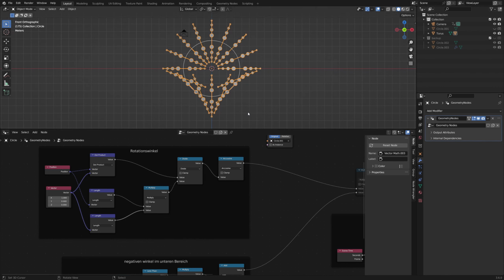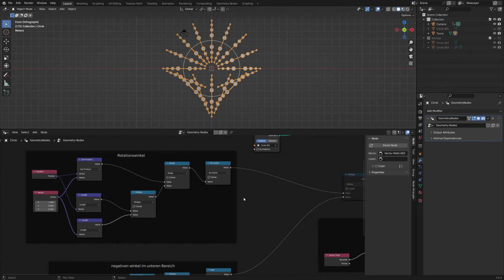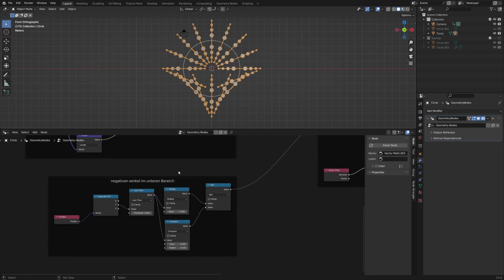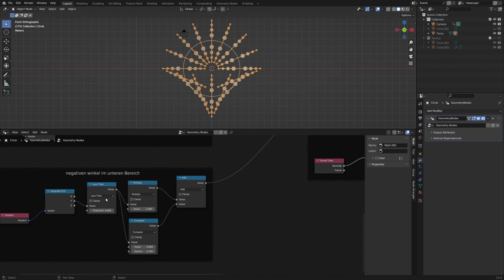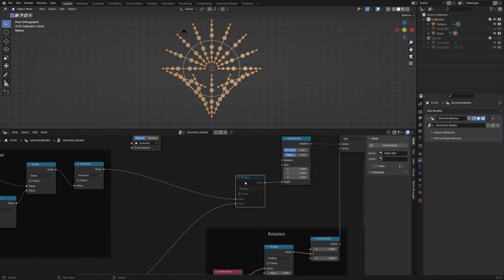In the lower half of the circle there is still a problem. The formula of the angle calculates the angle between 0 and 180 degrees. The elements on the lower half require a rotation beyond 180 degrees. We need to correct the rotation for the lower part. I took the position and separated it with the XYZ node and used the Y output. Remember that the object lies flat on the ground and the vertices with negative Y were the problem. If Y is less than 0, I multiplied it with -1 and adjust the rotation angle.